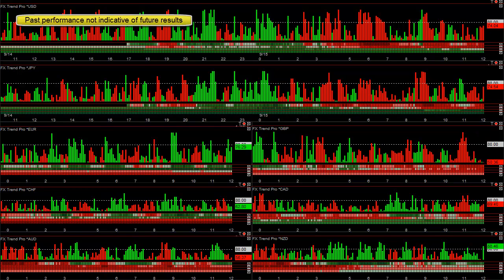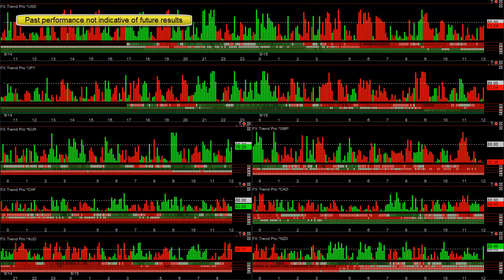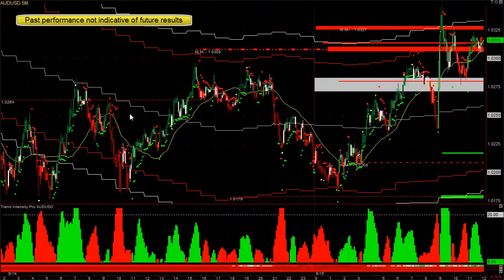So starting the day off, you can see the Australian was weak coming into today, and the dollar was strong, and so was the yen. You'd want to be selling the Australian dollar and Australian yen. Here's the Australian dollar coming into today. You can see it broke the hourly and fell, came back up and found resistance. You had many opportunities to sell this, and it fell about 50 pips.